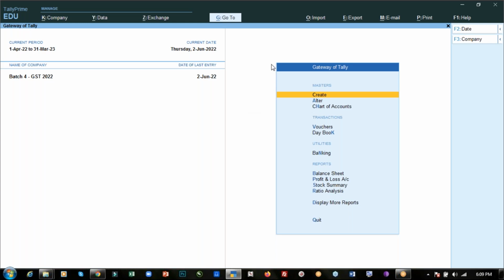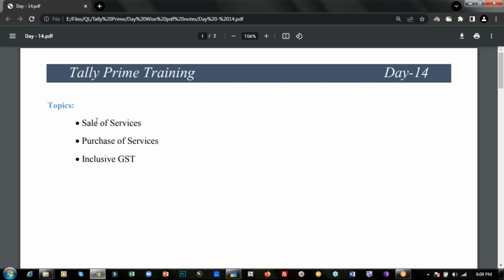All right. So in the last session guys, we have discussed and completed the service transaction of sale and purchase in GST.